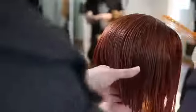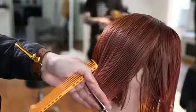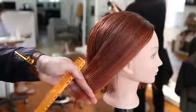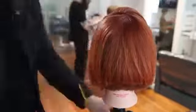So just going through, keeping that vertical section. This is very, very similar on both sides. You're going through doing the same thing. The only thing that makes it difficult, and this is something that I struggle with, is that when I'm working on the right side, because my elbow is up in the air, I want to drop my elbow. So I get a little bit of heaviness on the right side, which is something that I keep mentally working on and why I love having these vlogs, because I can see those things and I can see myself cutting hair.